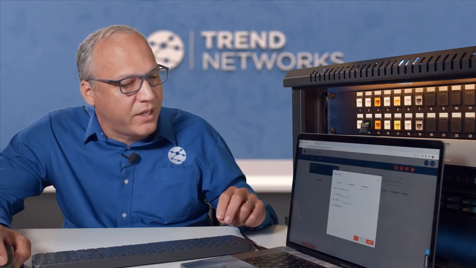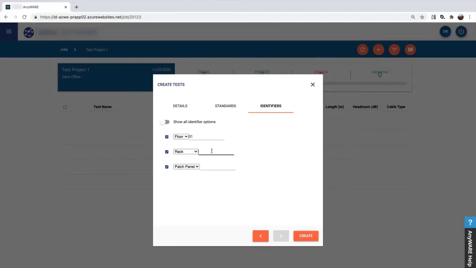Now the metadata is going to show using the settings that we selected when we created the job, meaning there's those 3 levels here, floor, rack, and patch panel. So for floor, I can type in, I've got 01 in here. I typed in that just a second ago. Let's call it rack. We'll just be simple. We'll call that rack 01.